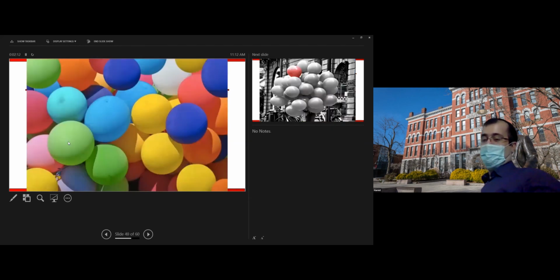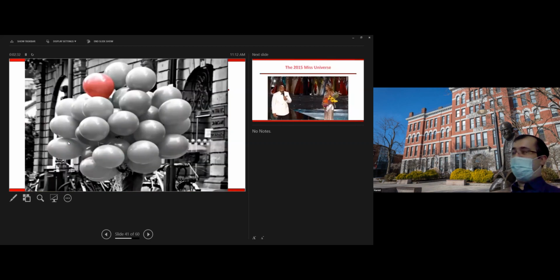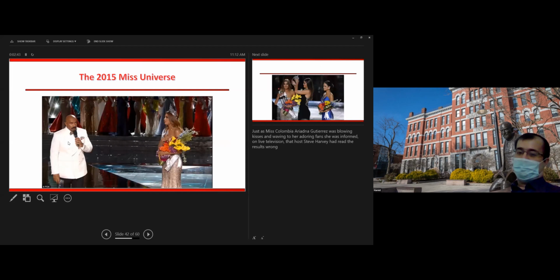So what about here? Which one draws your attention? Nothing. Yes, random balloons. For some of you it might be, but I think for the majority of you, maybe you're just wandering around. There's so much of a similar thing together. But I think here the red balloon draws your attention. So colors are important. The pattern. So you see the importance.